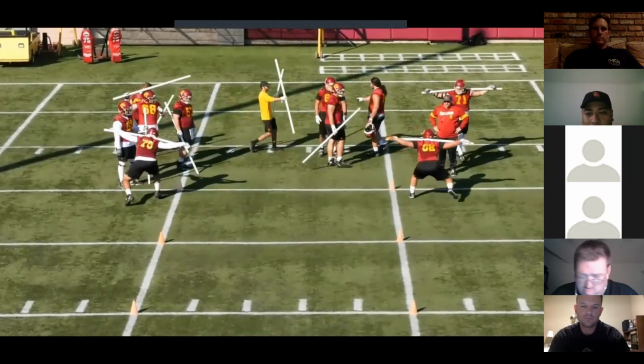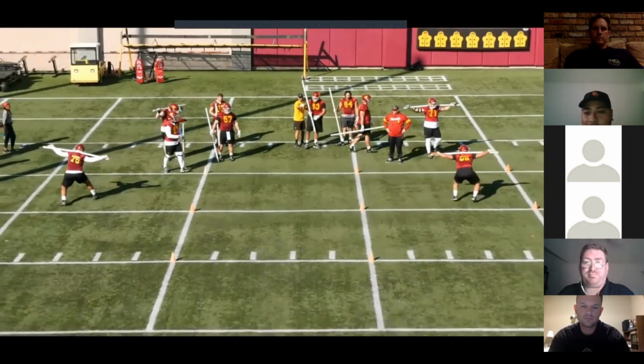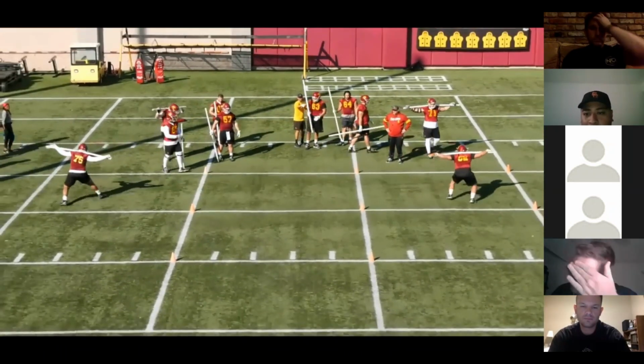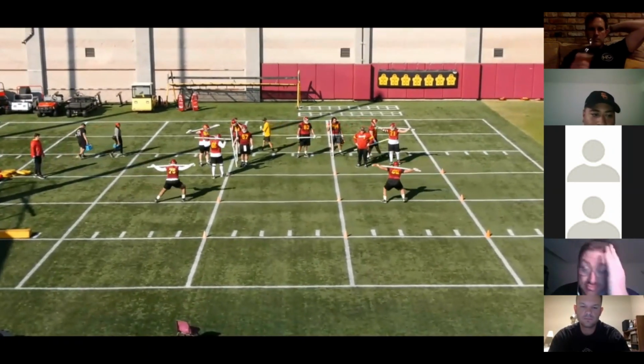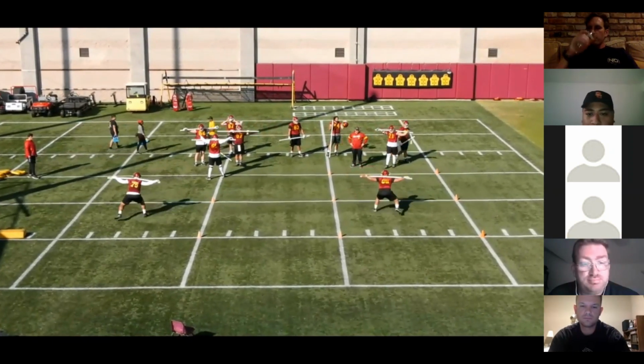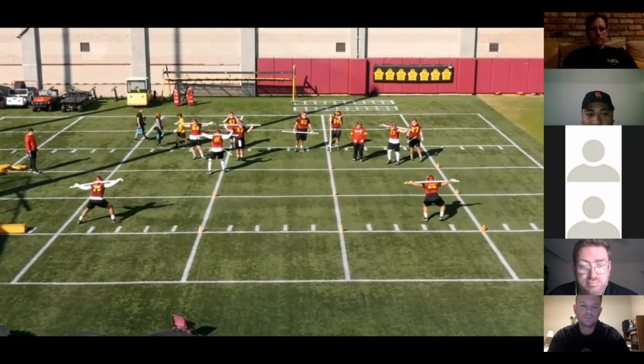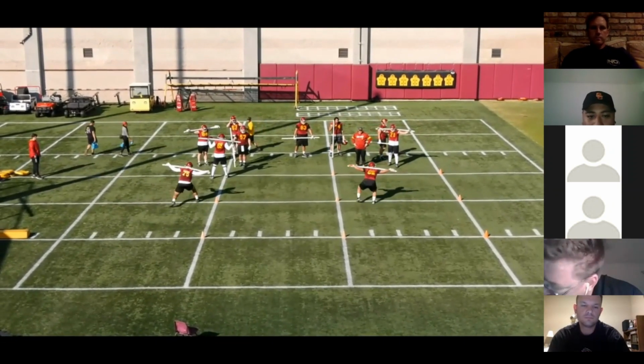Some of the coaching points in this drill: it's just about keeping our guys square while we're setting with depth, right? Want to work cleats in the ground, have good knee bend. And again, the cones are just markers for our guys to know when to post. And as our guys post, we want to post flat.